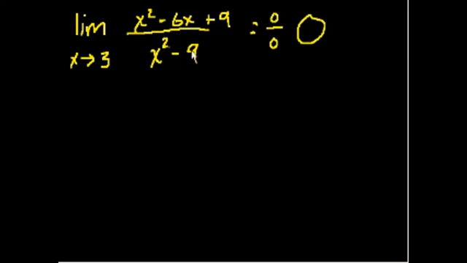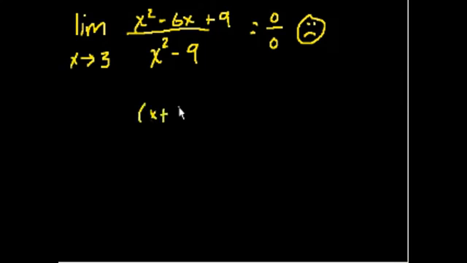And my pen tool is malfunctioning again. So we don't like getting 0 over 0. So is there any way we could simplify this expression to get it to an expression that, when we evaluate it at x equals 3, we actually get something that makes sense? Well, whenever I see two of these polynomials, and they look relatively easy to factor, I like to factor them because maybe there's the same factor in the numerator and the denominator, and then we can simplify it.